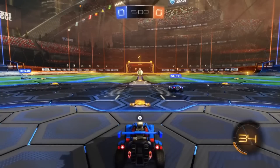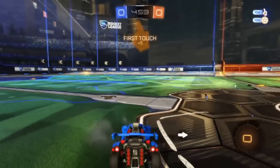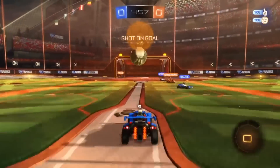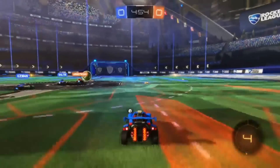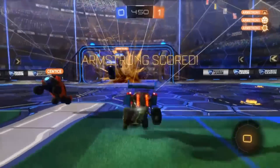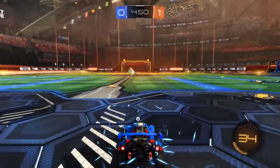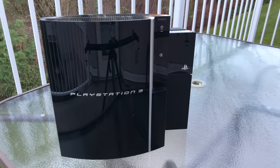If you're into couch co-op games — playing in split-screen with friends — this isn't really the console for you. There are very few games that support this, one being Rocket League, but for the most part the selection is really disappointing. So if you're somebody who likes to have friends over to play games, I'd recommend avoiding the PS4 and maybe picking up a Nintendo Switch or even a Wii U. It's also important to note that the PS4 is not backwards compatible, meaning your PS3 games will not be able to play on the PS4, so if you have a PS3 just keep it around.